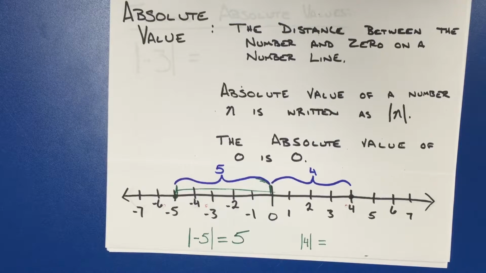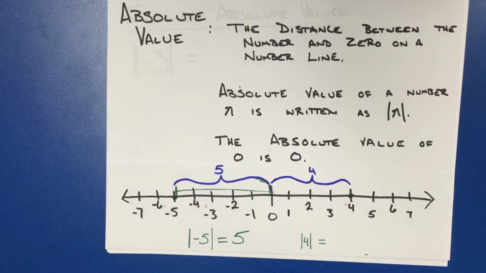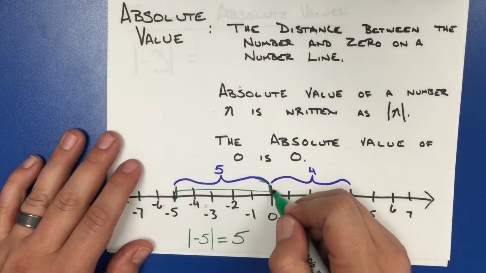Now, a lot of times people confuse absolute value with something we're going to talk about in a little bit, which is opposites. I'm just going to give you a little preview of what opposites are. Opposites would just be changing the sign like this, okay? Except that's not really what absolute value is. Absolute value is always going to be positive. My answer is always going to be positive. So if you ever have homework where you have to find the absolute value of something and you give me a negative answer, you should probably check your work and say, something's wrong here, because this should not be negative. You're never going to have a negative number, okay?